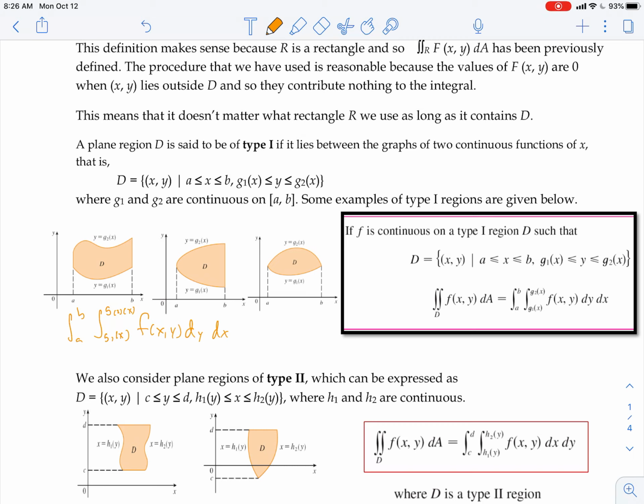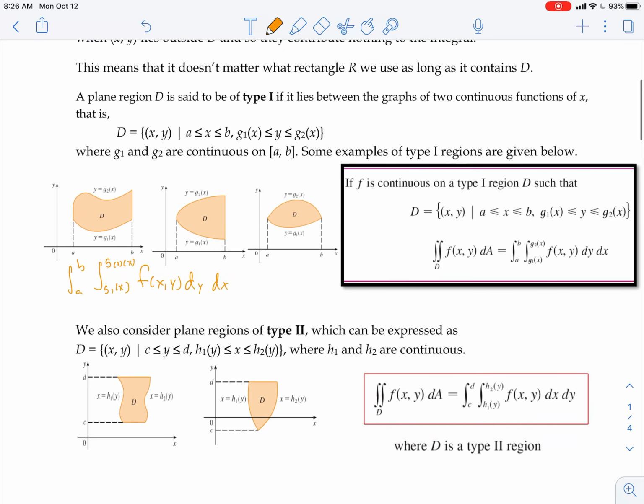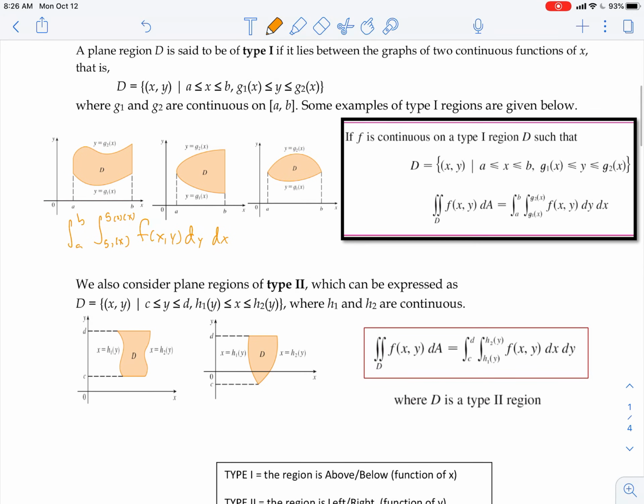It depends on our shape how we want to do it. And it doesn't matter which direction we go. We could use a type 1 approach where we do top-bottom, or we could do a type 2 approach where we do left to right. If we do left to right, our c's and d's are going to be our numbers, and therefore y is going to be the outside integral, and the inside integral is going to be our functions that are defined by x. So one way to make sure that you always do this is that when you write your double integrals, say y equals c, y equals d, and then you have two functions, not y, but x equals h1 of y, whatever function it is, and x equals h2 of y.